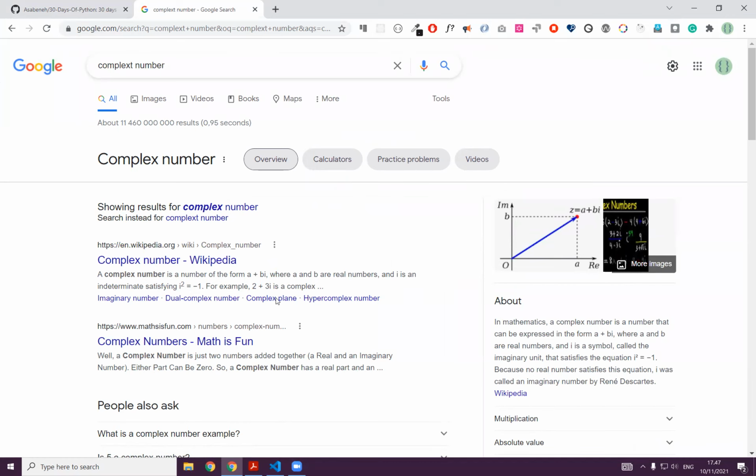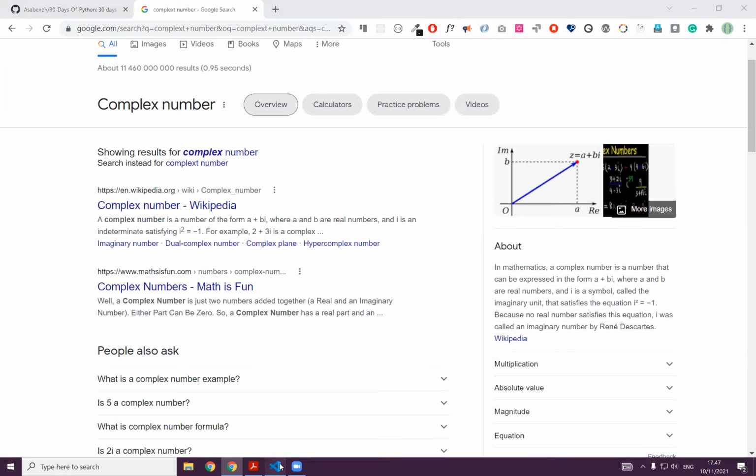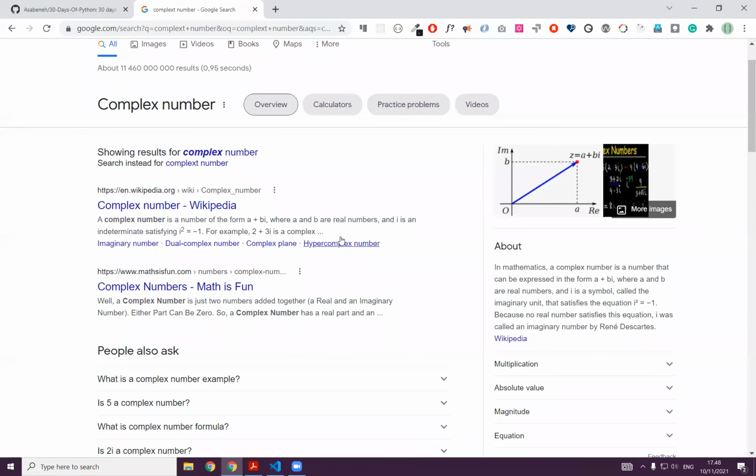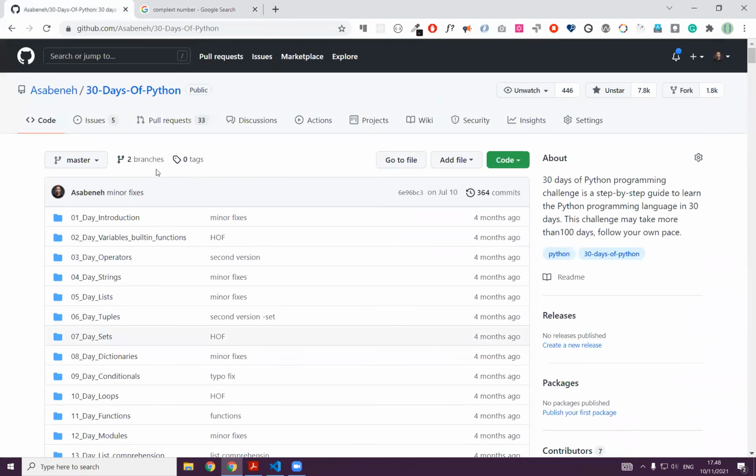Is it I? 1 plus I. Okay, let's try. Let's check in here, data types and numbers. Strings, okay.